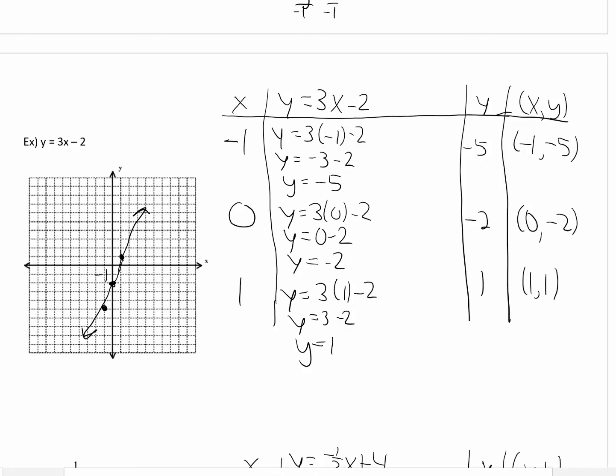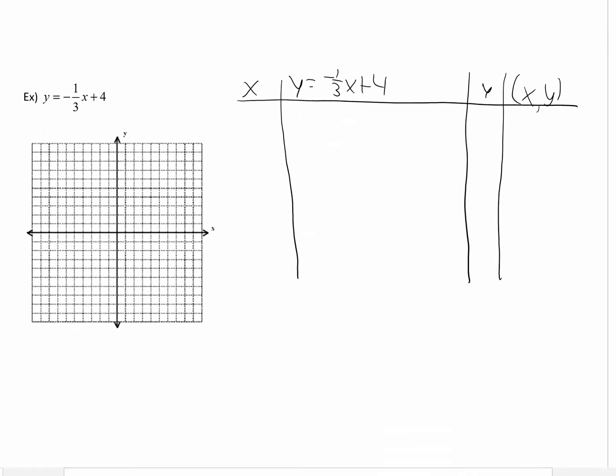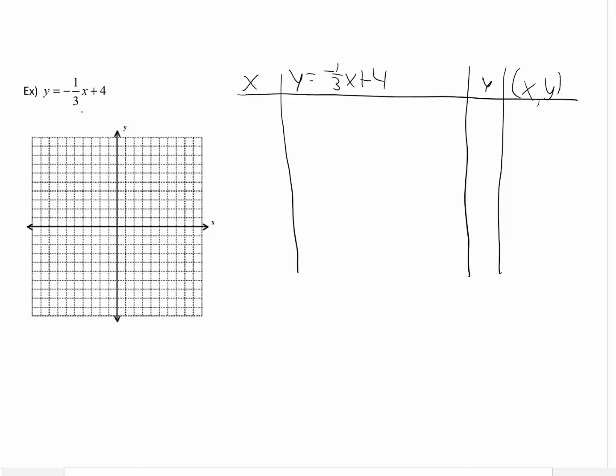Okay, let's take a look at the next example then. Now, notice your denominator here is 3 and it's being multiplied by x. I don't want to have to work with fractions if possible. So for values of x, I'd like to pick ones where the 3 would divide out in the denominator. So in this case, I'm going to pick x being negative 3. I'm still going to pick x being 0, and I'm going to pick x being positive 3. If the denominator was 4, I'd probably pick values of negative 4 and 4. If the denominator here was 5, I'd probably pick negative 5 and 5.